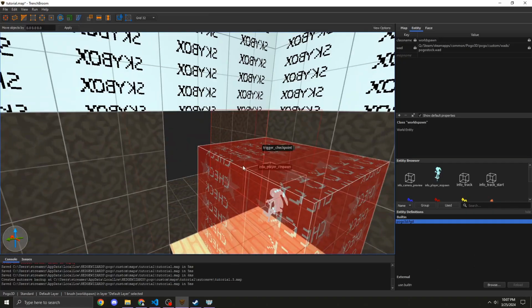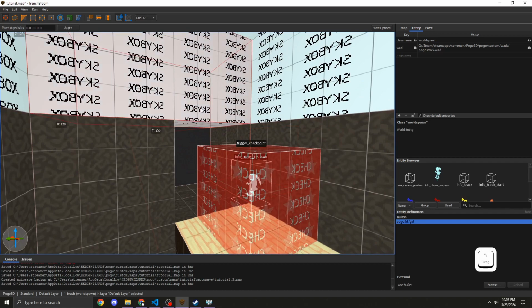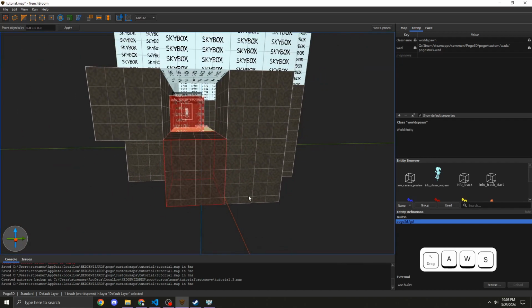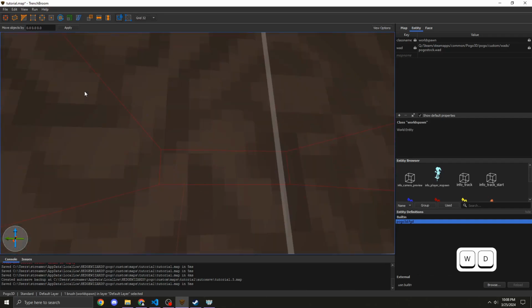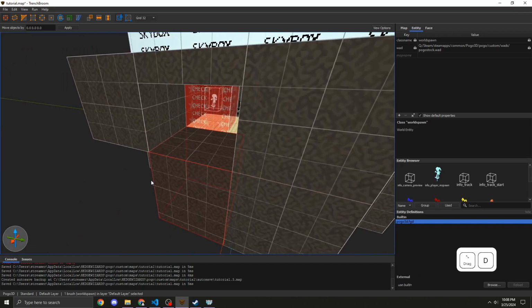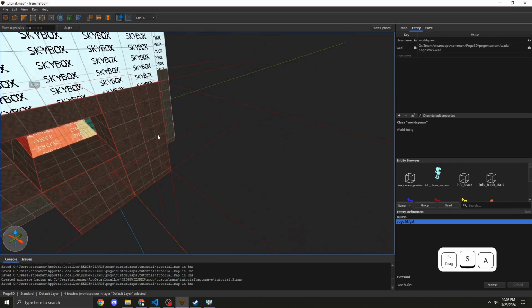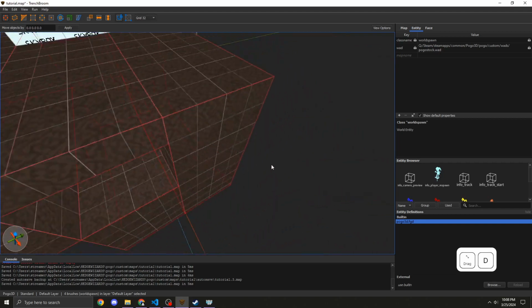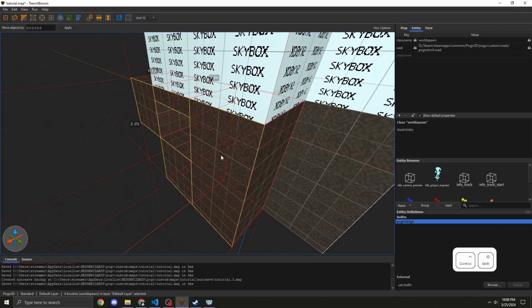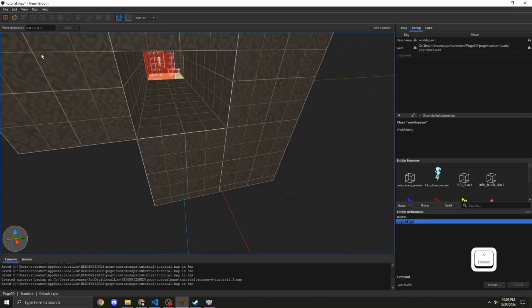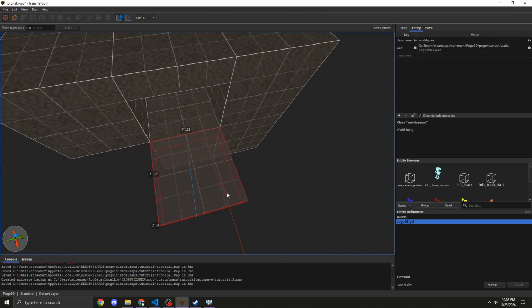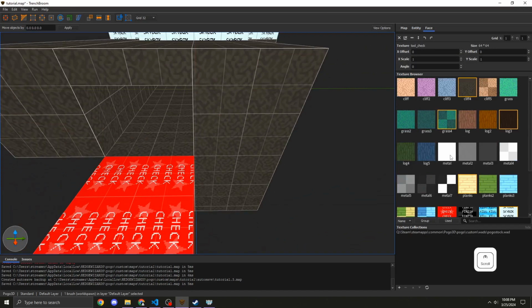It sucks that the skybox is here, so I'm actually going to also grab this box, and I'm going to control to duplicate and hold alt to do it upwards. Hold shift and put it so there's like a little roof here, just so it doesn't look so bad. And then select these faces and lengthen my little hallway a bit. Now I just need to put a face at the end here, so I'm going to deselect all, drag a face in, I'm going to make another texture just so it looks a little different. There you go.